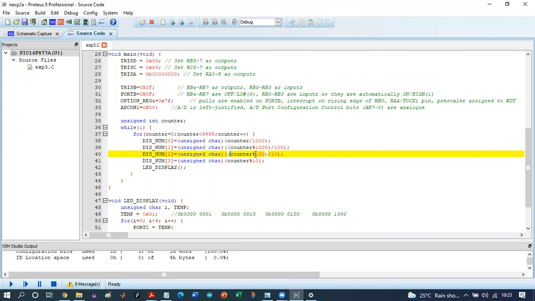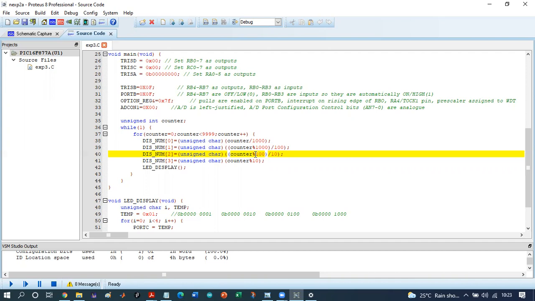Then after that, you divide by 10. 53 divided by 10 is 5. So on this, you should put 5. Then the last one is 7453 modulo 10. I'm just doing this arithmetic. The remainder when you divide this by 10 is 3. So on the last one, I should put 3.